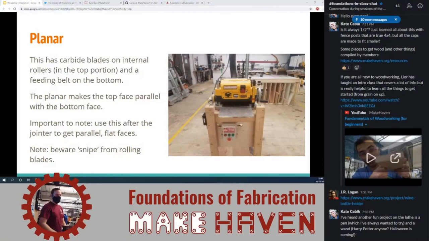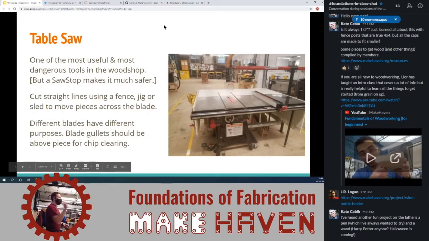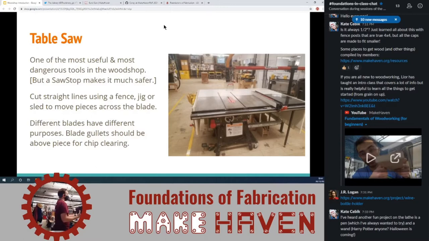And then we'll just click along. The table saw is the last step often in squaring wood. And this is usually where you also will go when you want to cut shapes into your pieces of wood. The table saw is great for using this fence that's off here to the right and passing the flat, straight edge of the piece of wood along so that the other edge comes along your table saw.